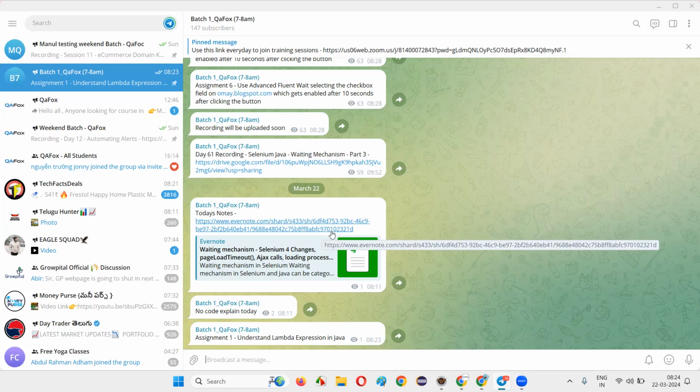Lambda expressions are nameless functions, and you can write the entire function in a single line instead of writing it in multiple lines. In a single line, you can write a function, and you know what a parameter is and where you have to write the code. Today I gave some examples, right? So try that lambda expression. As an assignment, try to do some R&D on that. That will help you. Please try this, guys.